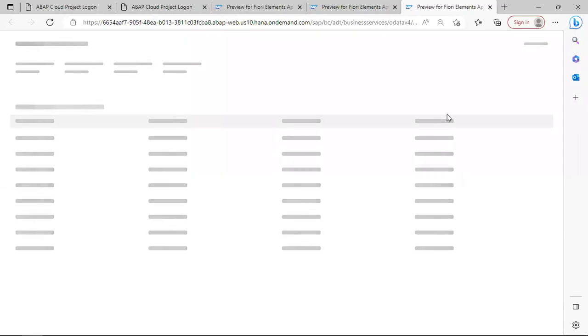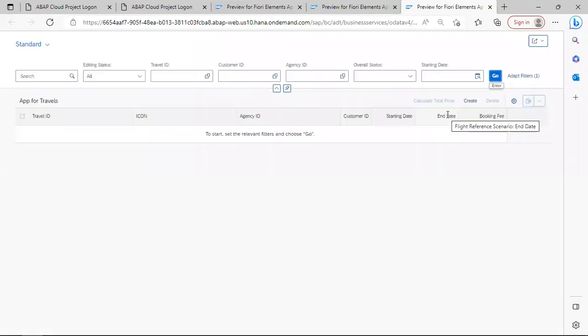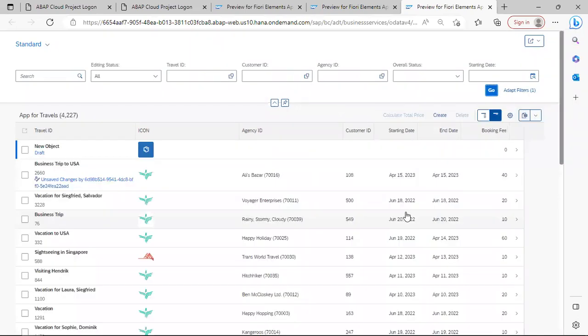In a managed app, you can see some functionality, create, update, and delete, provided by default by SAP. This is the app which we created earlier, and you learned here how to do create, update, and delete functionality using a managed app.